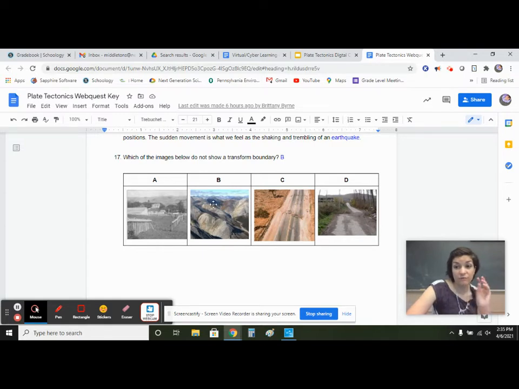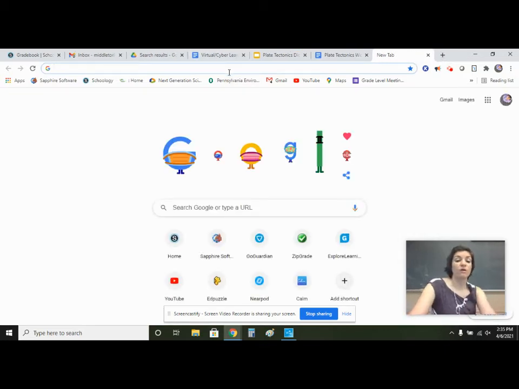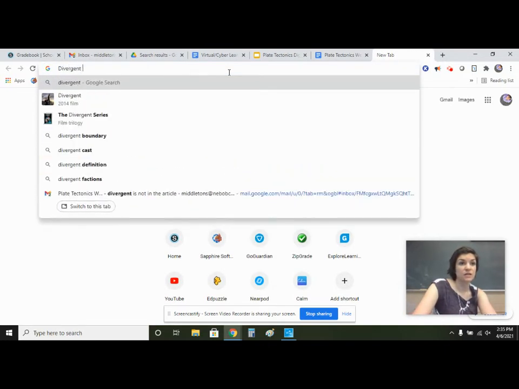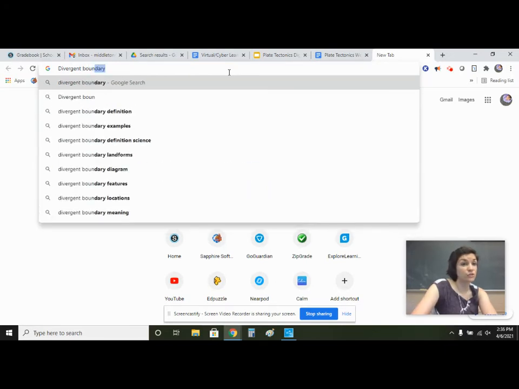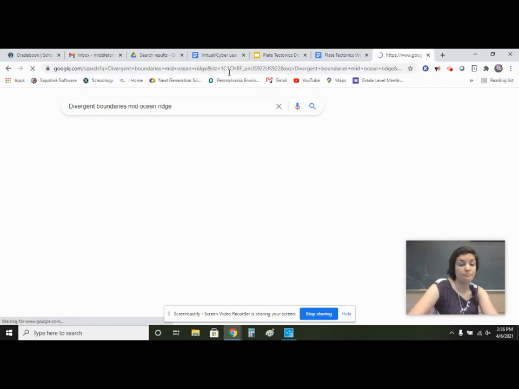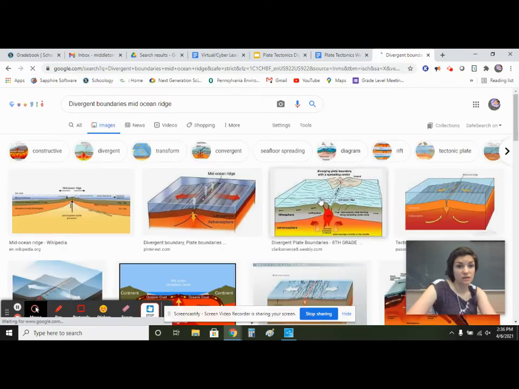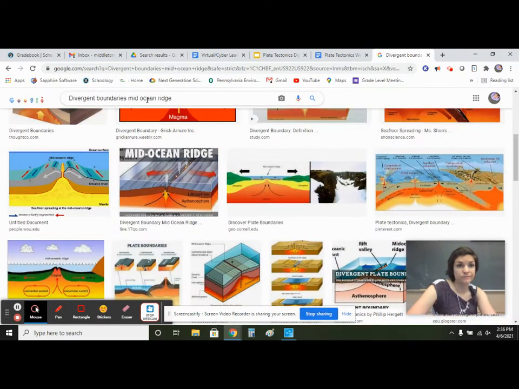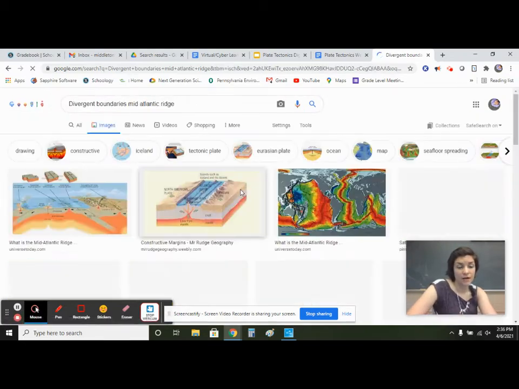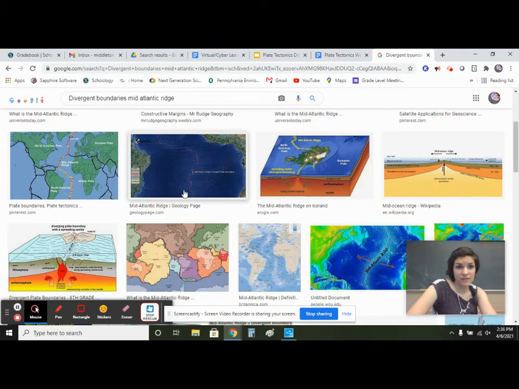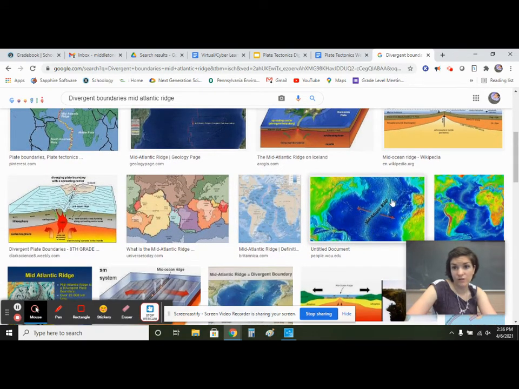So you are going to have real life images. So like if I had to pull up a real life image for divergent boundaries, there's two that you should always be able to identify. Mid-ocean ridge images. Let me be more specific. Mid-Atlantic. All right, so the Mid-Atlantic ridge, you might see like a Google image like this, where it's showing you here is higher. That ridge is higher and then moving apart.